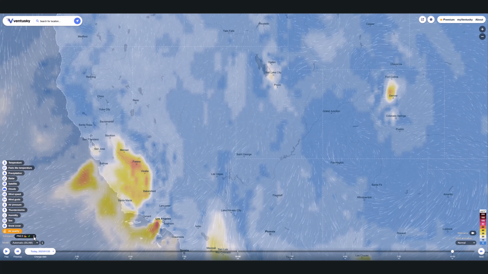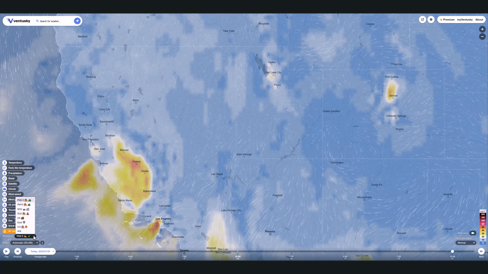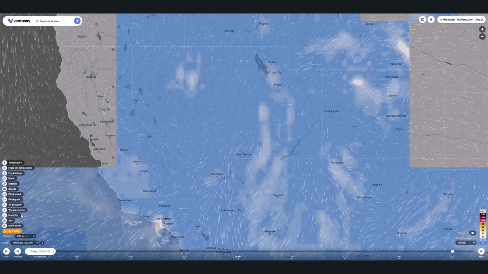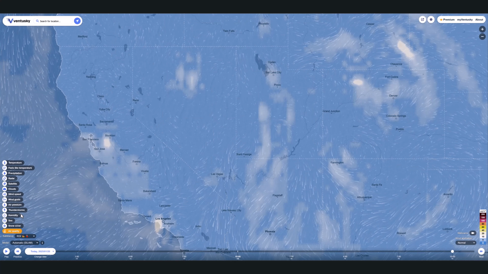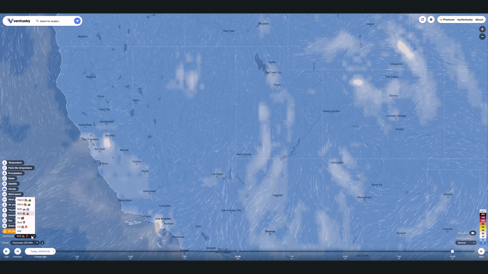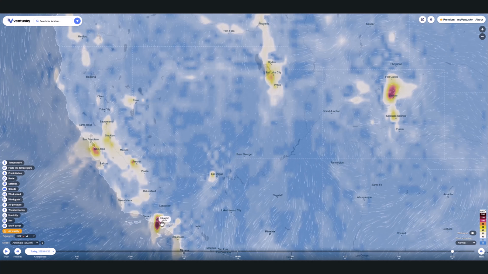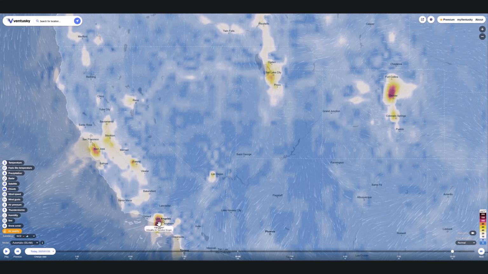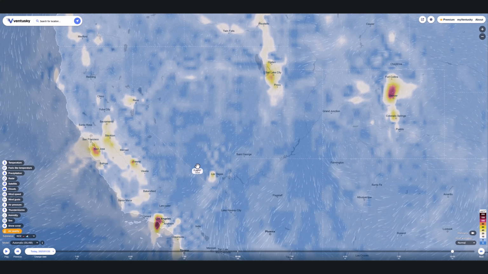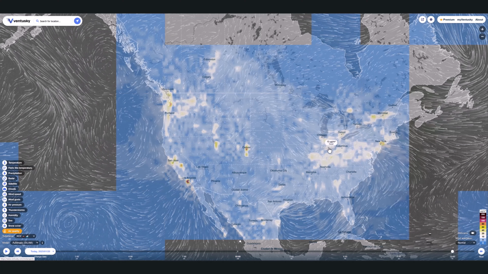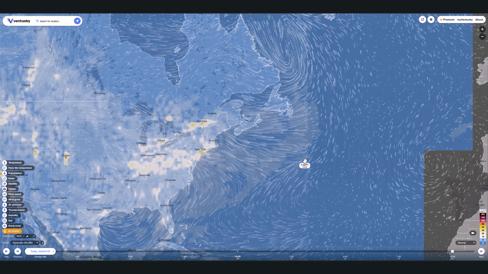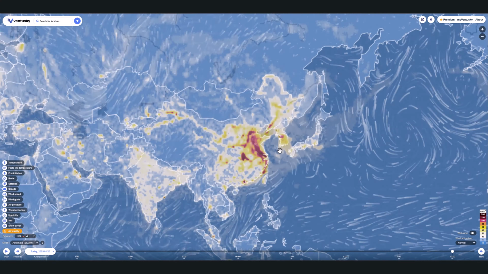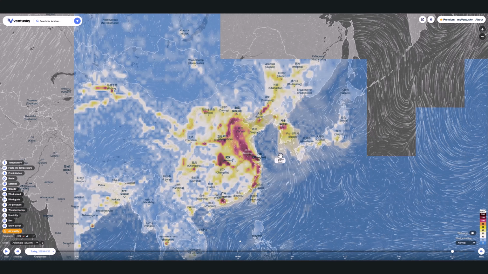For example, you can check the levels of SO2. Currently, SO2 is almost 0. However, NO2 levels around the Los Angeles area are high due to heavy traffic. One great feature is the ability to hover over any country. For instance, if you look at China, you can see that NO2 levels are extremely high, reflecting significant traffic and industrial activity.